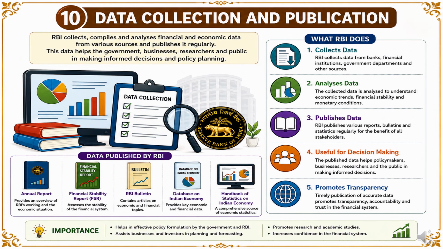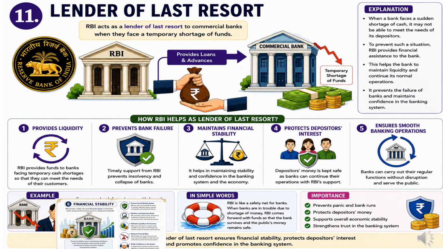The government, business, researchers, and investors can use this data for planning and forecasting. Finally, publication of accurate and timely data promotes transparency and accountability in the financial system. So, the main purpose of this function is to provide reliable economic information for better policy decisions, research, business planning, and financial stability.